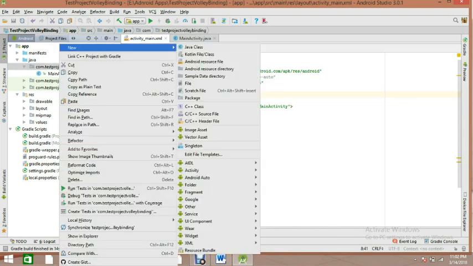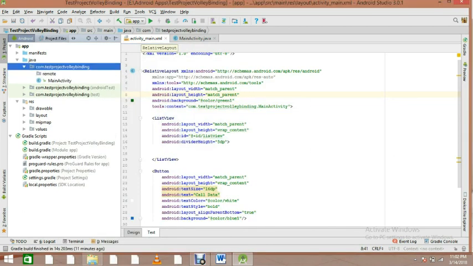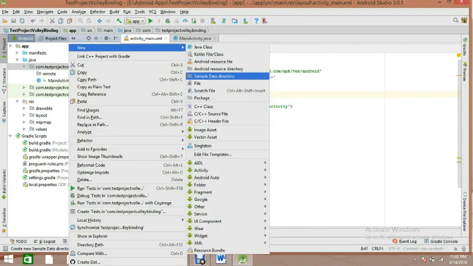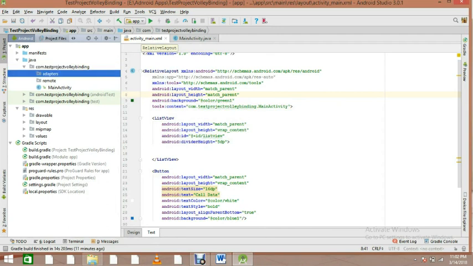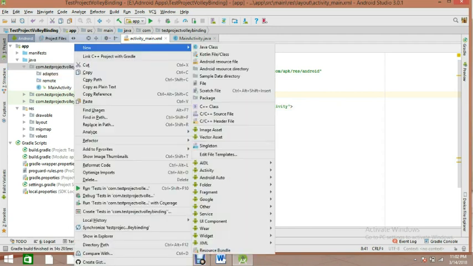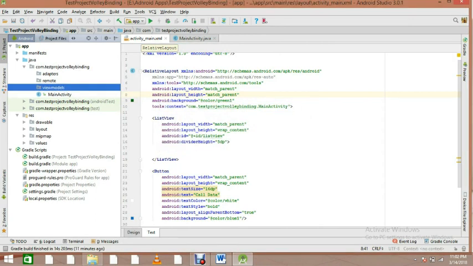First I have to create some packages named: here the remote package, then your adapters package, then your view models package. That's it.